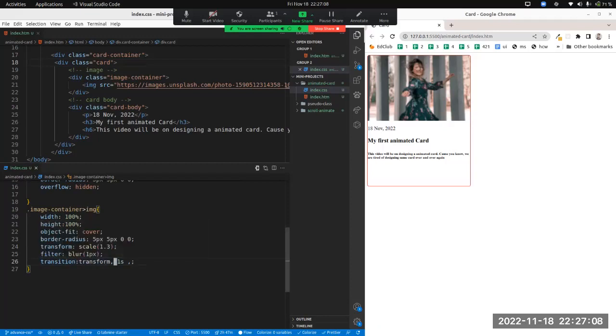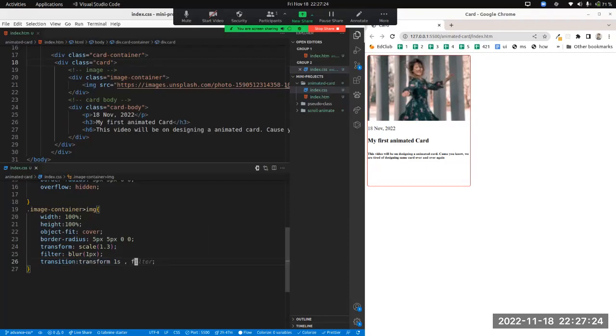And I have done something wrong here. You do not need to use a comma here. If you have to separate two properties of CSS, then you will use what we call a comma.